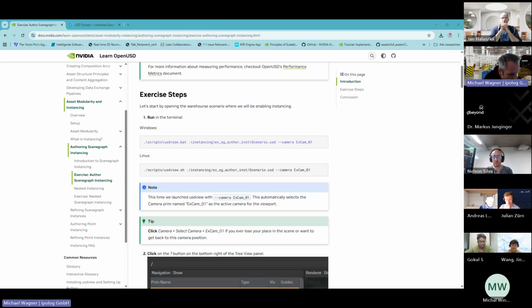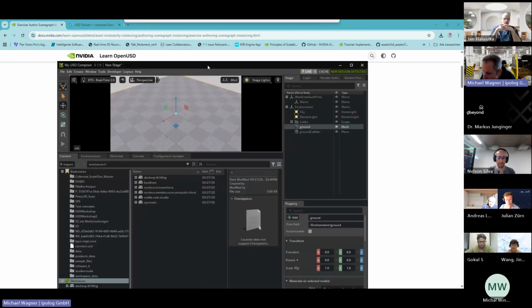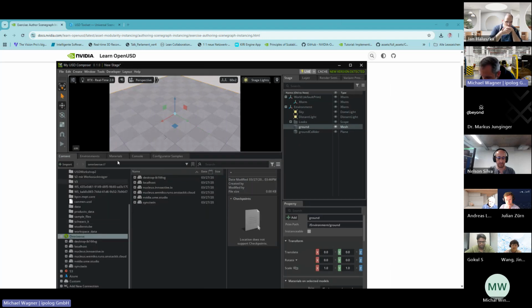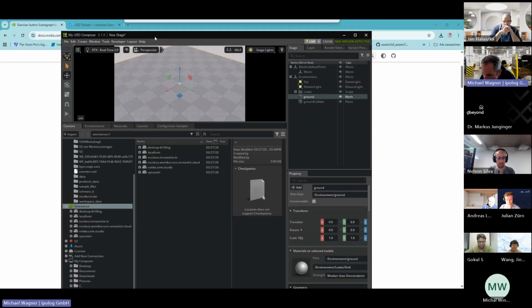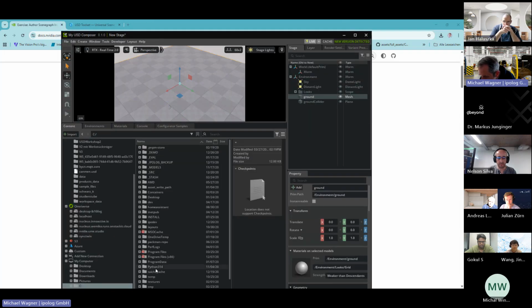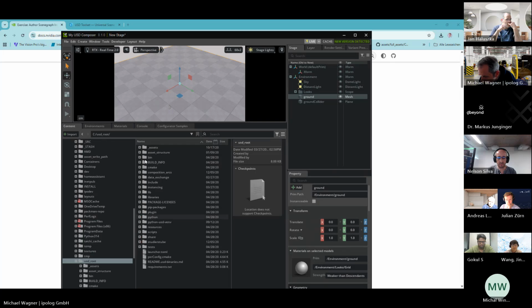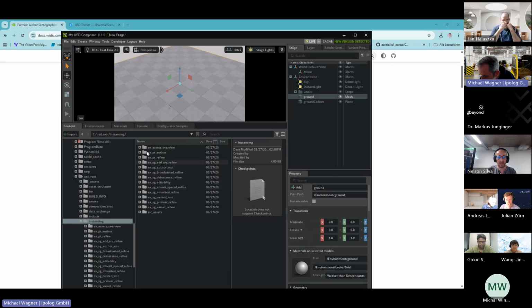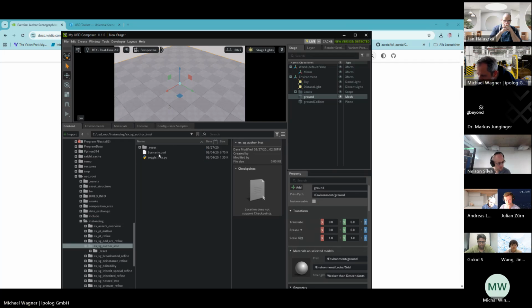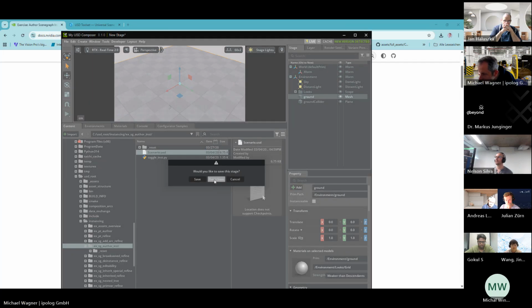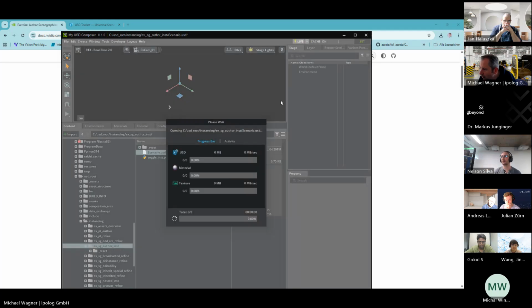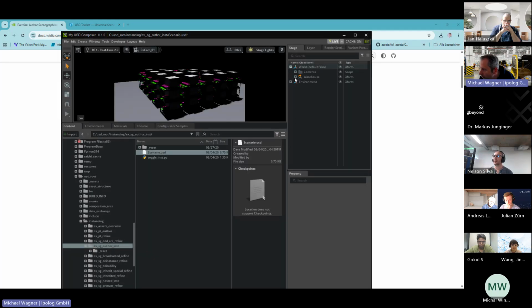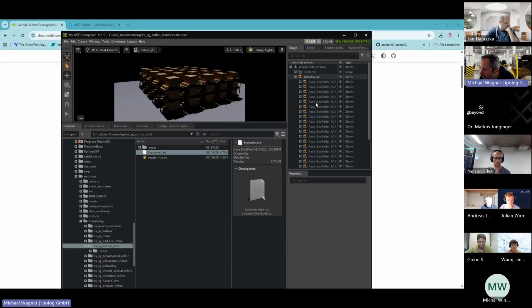Let's also try to open it with Omniverse. There are payloads as well here, but it's just references.